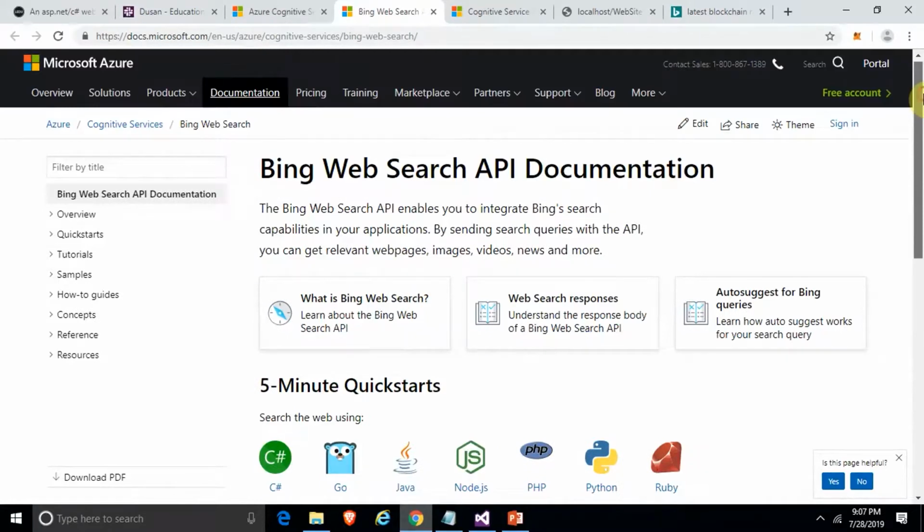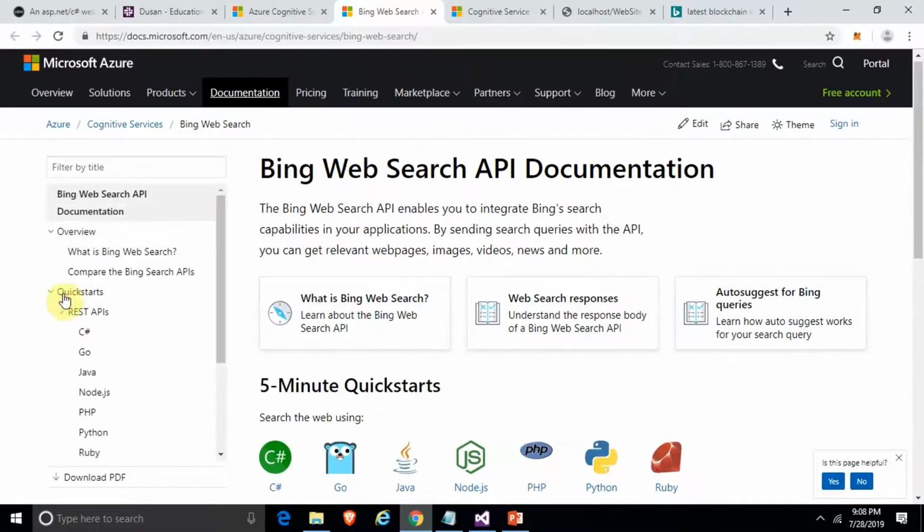But now, if you create your free account, okay, so Bing web search. Let's go here. Quick start. REST API, click on C#, since this is what we're interested in.